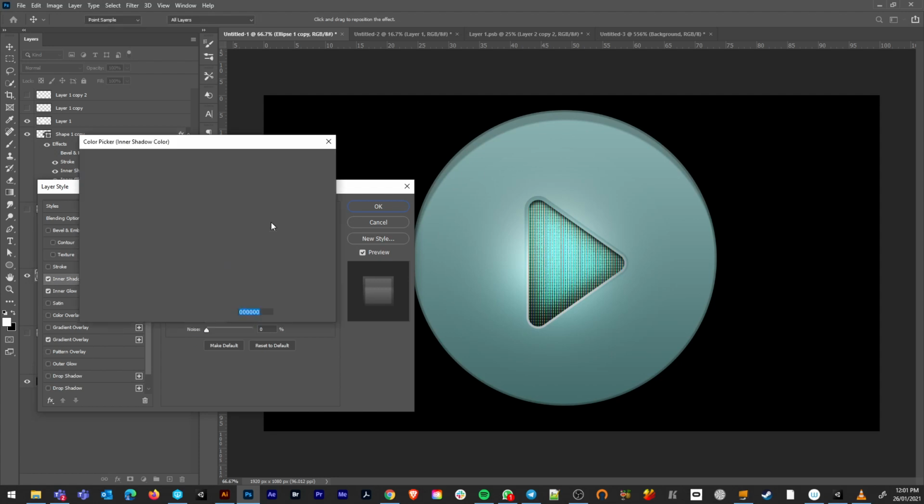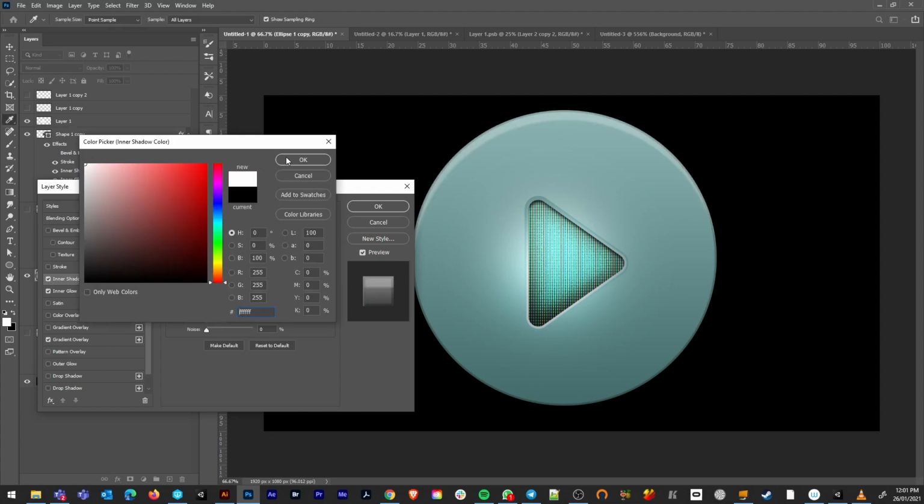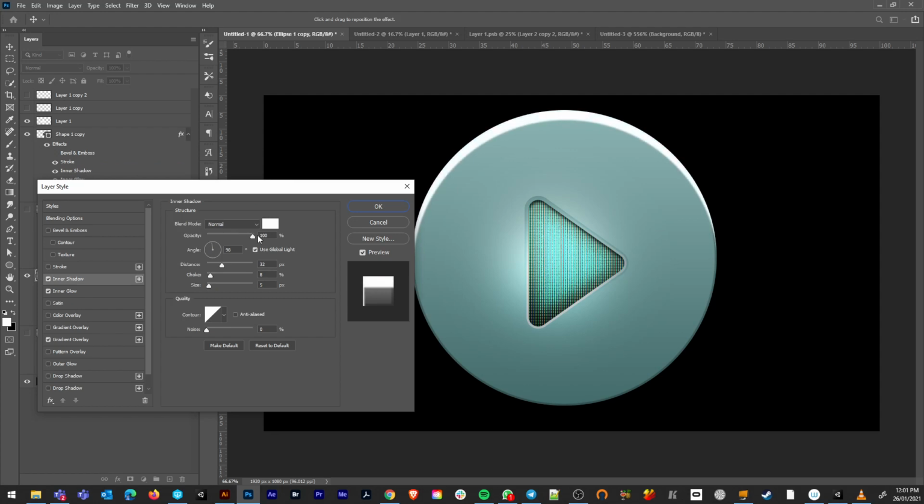I'm going to use the inner shadow now for a highlight, which it's obviously not. It's fine to use it as that, but it's not actually. You can add another one of those and make it black.